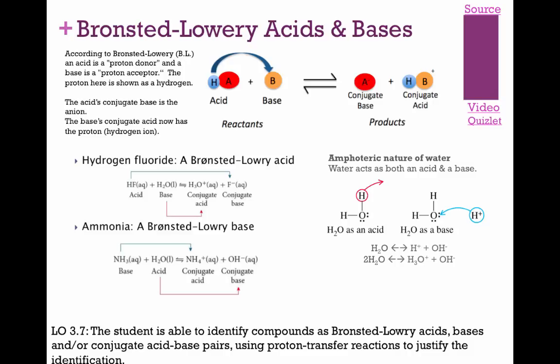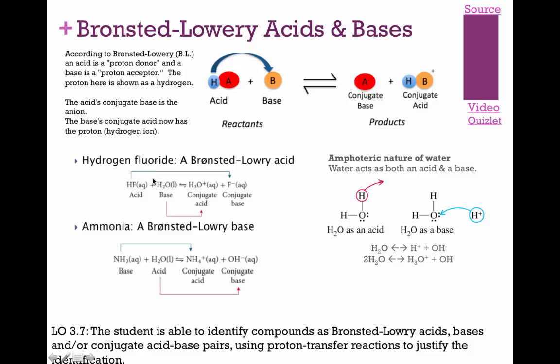from the left to the right side, we would see its conjugate base. So we always have an acid-base pair, no matter what. You have an acid-base pair on the left, and then from the left to the right, you have an acid-base pair. And then the base, once it accepts a proton, it becomes the conjugate acid. So if you just remember that the acid always has to have one more H. So if you look at this, right, hydrogen fluoride in this case acts as an acid.